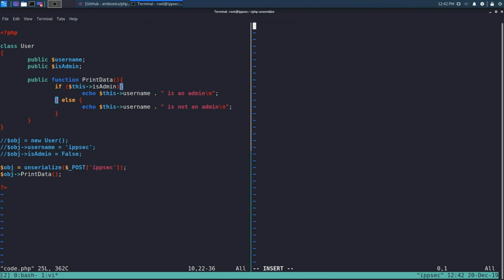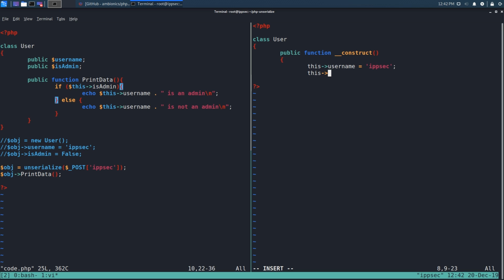So all we have to do for attack is create the object. We don't have to have all this data in it. So to just create the object, we just need to create that class, call it user, and then we can do public function construct, this username is equal to ipsec.